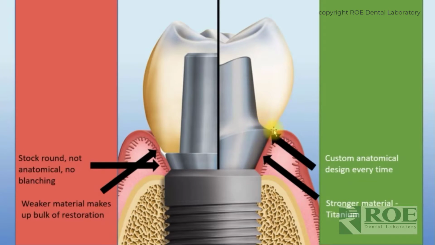And so there are variables, depending on whether there was a custom healing abutment or whether there's a stock healing abutment, or whether the doctor is willing to blanch or not, or if there's going to be an incision made at surgery for a custom abutment. But as a standard, the direction is pointed here. And what that means is that the custom abutment will be anatomical, but would always displace the tissue a little here, and it should help prevent food traps because of the tissue displacement and closing the gap between the teeth.